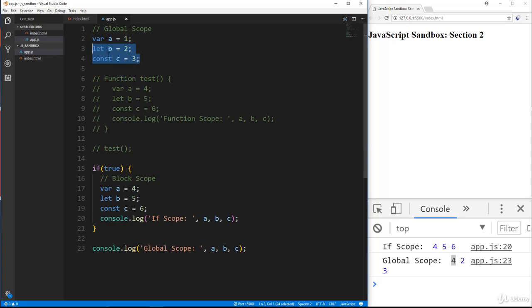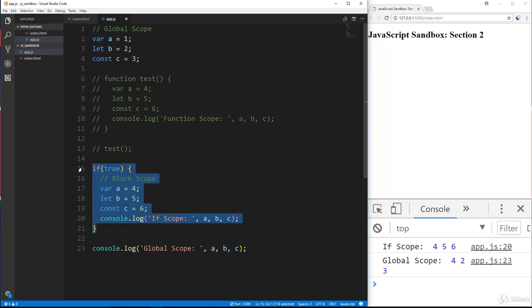So the way that let and const work is how most programming languages work. Var is kind of weird, and it's one of the things that a lot of people didn't like about JavaScript. It causes security risks, and it can just cause confusion if you have some variable in the global scope and then inside a block some program has the same variable name. Things can get messed up.